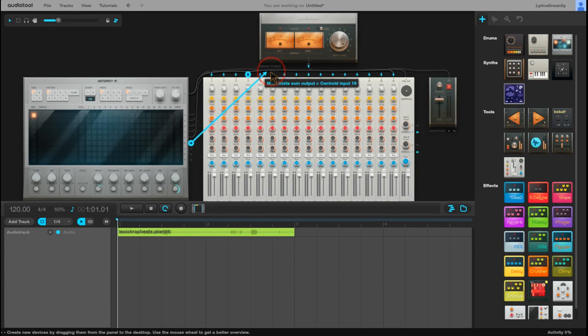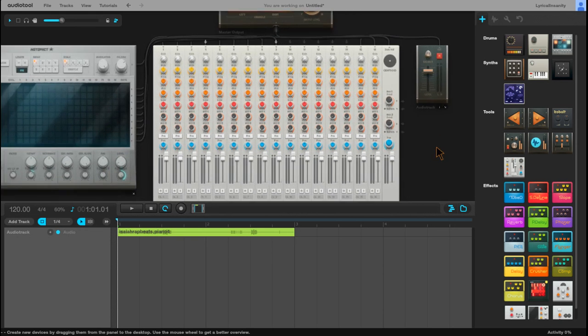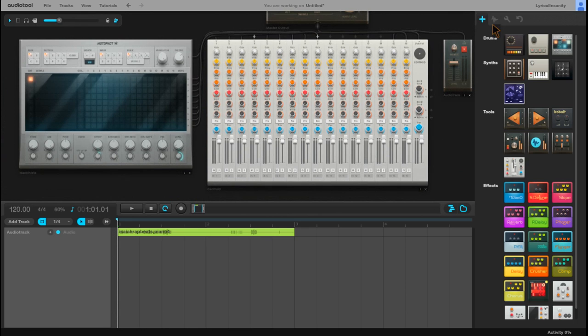And yeah, that should take out about half of it exactly. I think it's always exactly half. And now this is an easy way to set up your music.